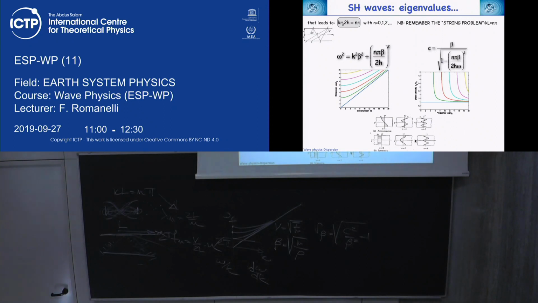Why are we studying this system here, if we want to deal with the Earth? Is the Earth a plate? Well, no. But if you do remember, the core-mantle boundary is a boundary between a solid and a fluid, right? So actually for S waves, it's not homogeneous, but for S waves, it's like a plate.